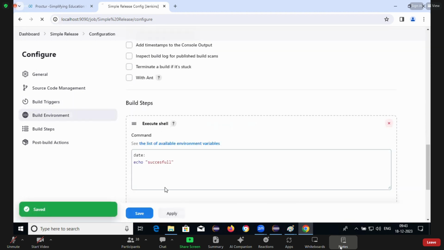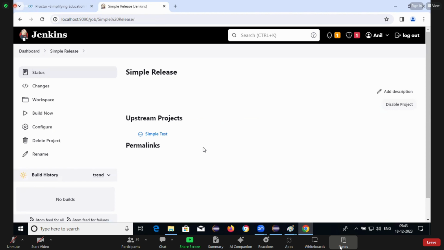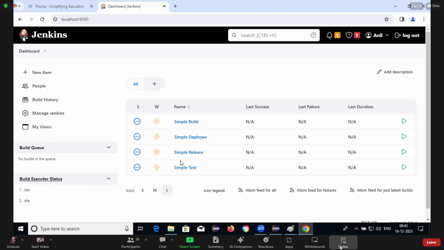Click on apply, click on save. So we created the build. Okay, it is easy or not? Easy.